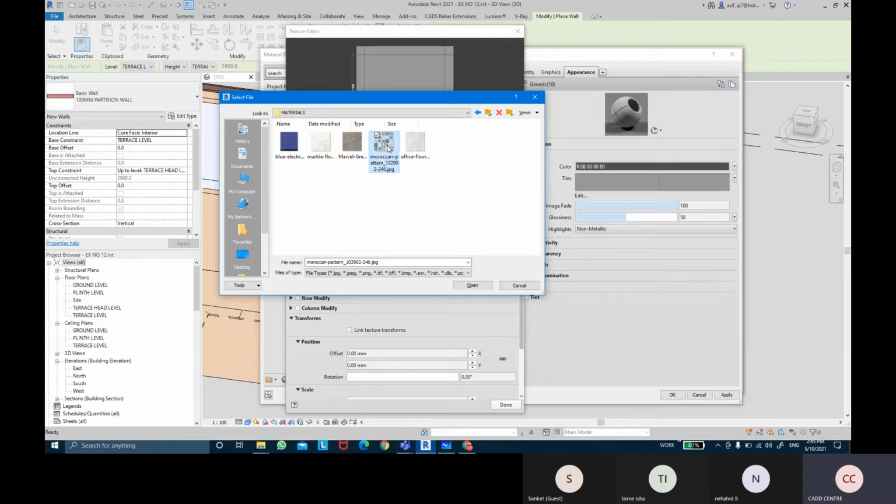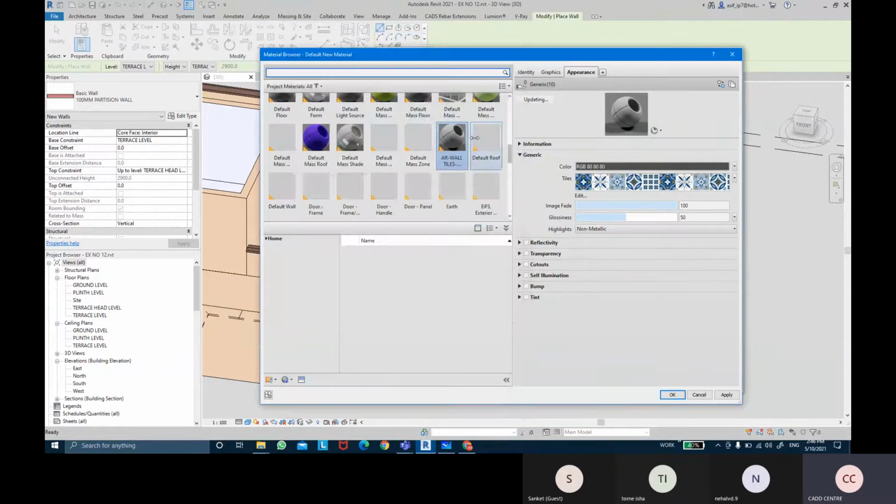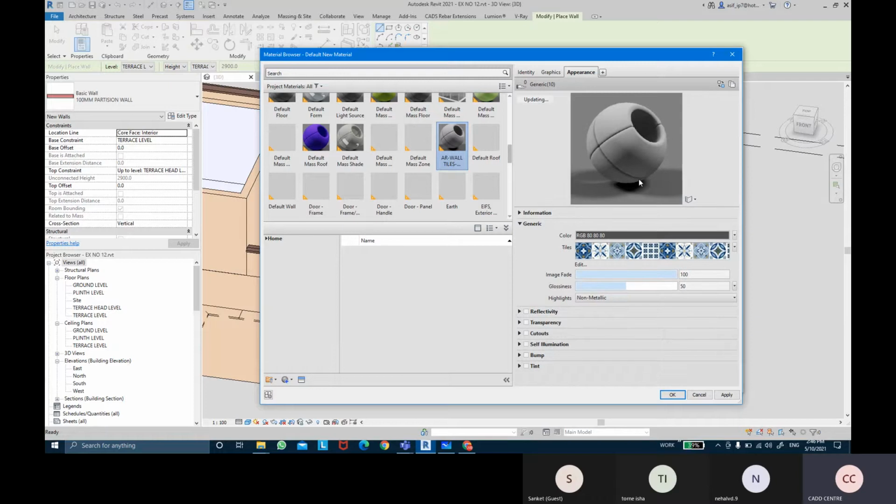So this tiles, the size also is going to be 450. It's done. You can click on done. See that image being updated. You can change the update preview to walls at least so that you can check out how it's going to look when it comes on the walls.